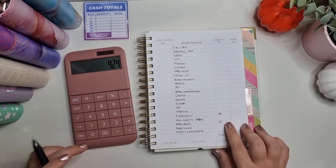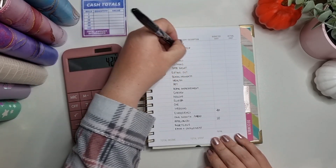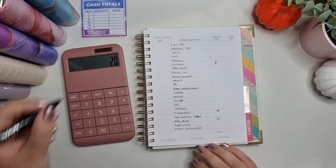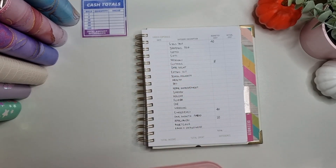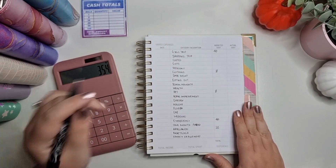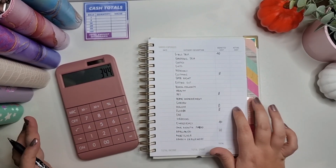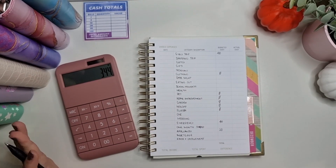I'm going to put £20 into appliances because I want to start saving for a fridge. I'm not going to put anything into clothing — I just put some money in there. For girls trip I'm going to put £40 — I need to pay the rest of £95. Pets are getting nothing because Stitches doesn't eat anything. Florida and holiday are both getting nothing because our Florida holiday was actually cancelled.